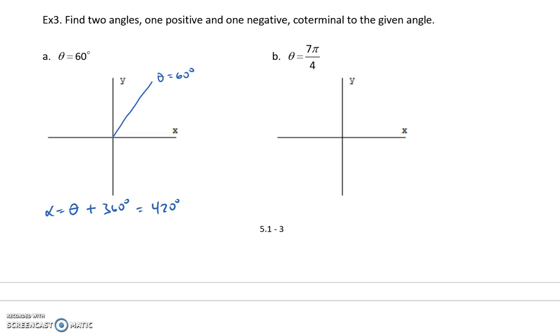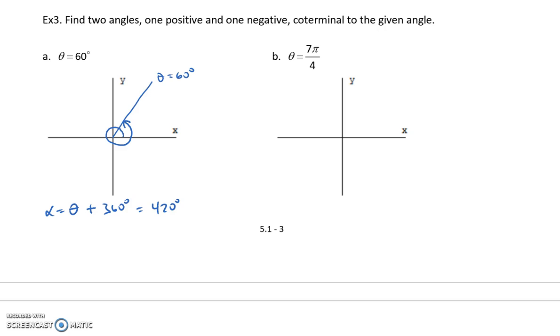What would that angle look like? Well, what it would represent would be an angle starting from the positive x-axis, going around one complete revolution, and then ending exactly where the 60-degree angle's terminal side ended up. So that one revolution is like adding 360 degrees to 60 degrees. So the total angle measure would be 420 degrees. Remember, we're thinking of angles here more as rotations or revolutions, rotations of a ray about its endpoint.